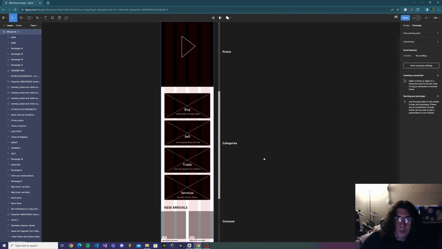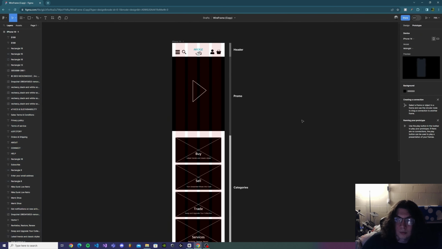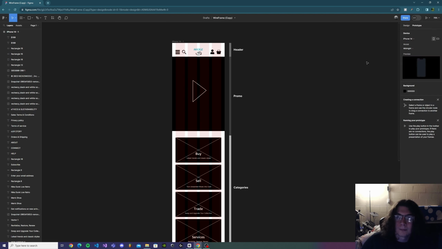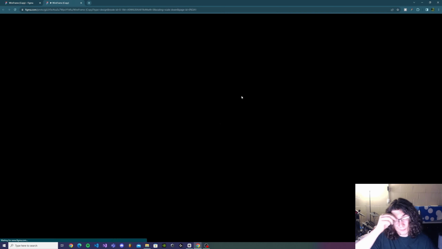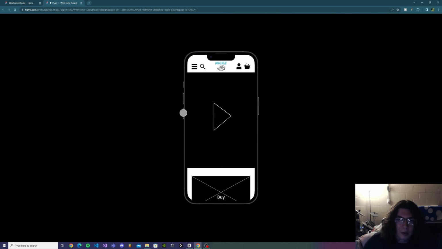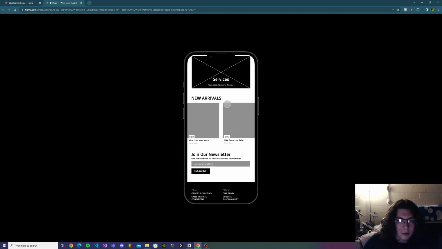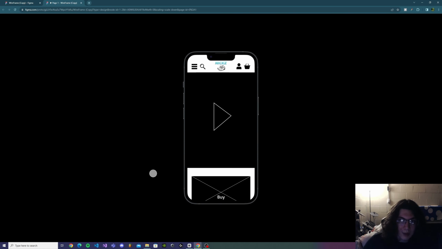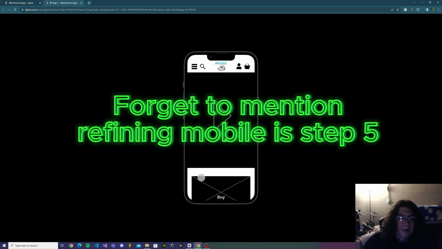But once you complete your mobile design, what I'd do is click out here, go to Prototype, make sure whatever you designed it on is what your prototype is set to. So here, iPhone 14, I'm going to match it, and I'm going to go ahead and run this. Now, this is going to simulate what it would look like on a phone, so you can check your work, and I would give this to a friend or anyone that's around you that can look at it as well, because it might look good to you, but it doesn't mean it looks good to them, and you can make changes and fix it.